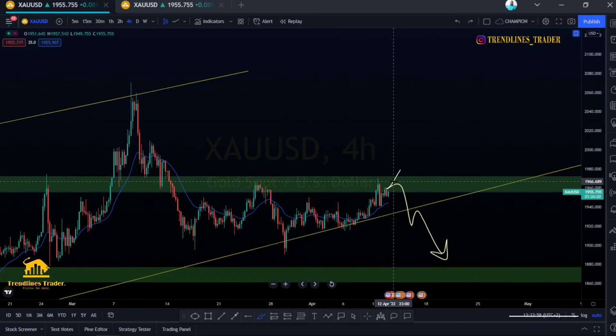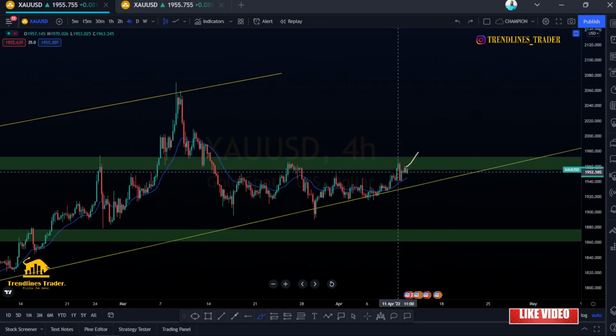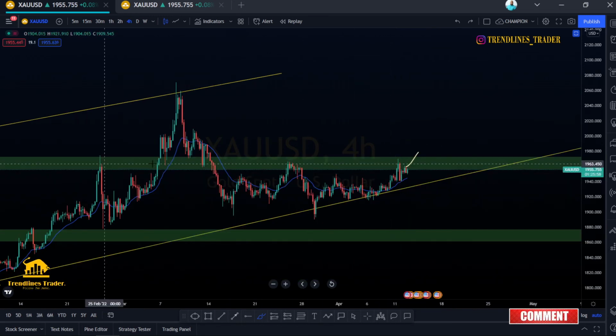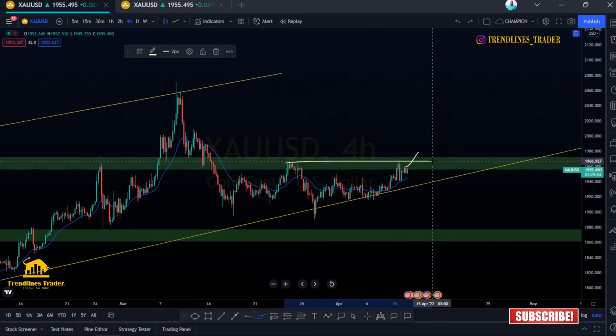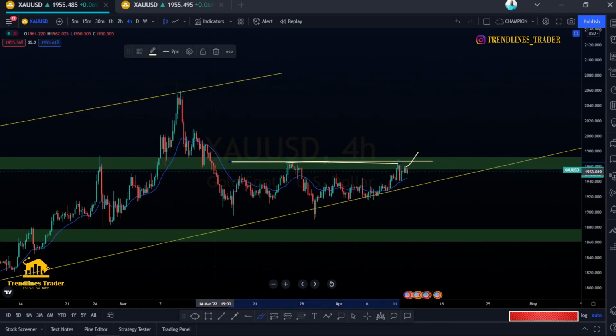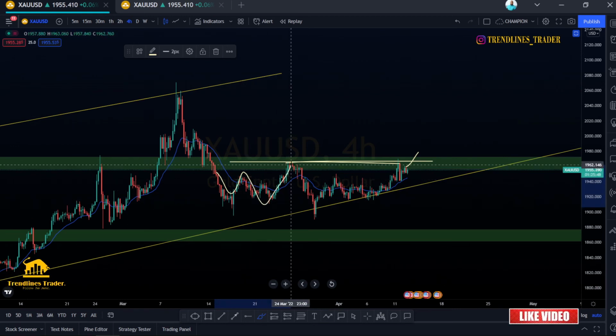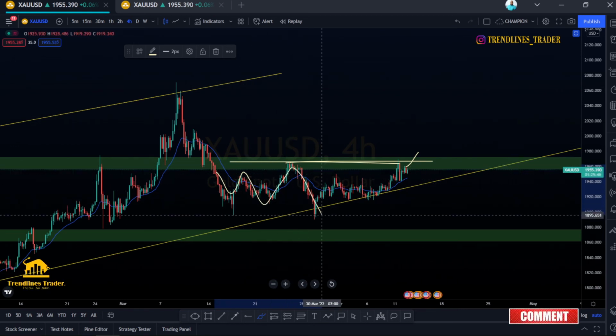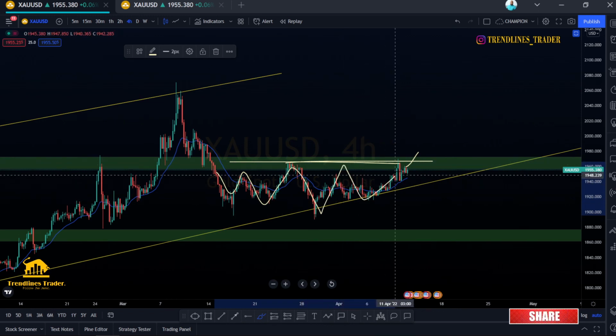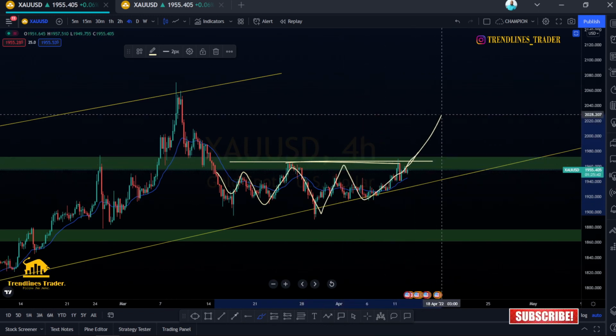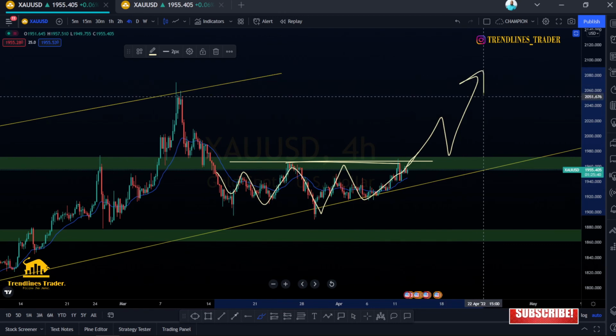I hope it does make sense to you guys, because this price level has been retested a couple of times. You can see the price came, retested and went to push towards the downside, retested the area again, went to push towards the top, came back to retest. As you can see, now we just have to wait for the break and push towards the upside.